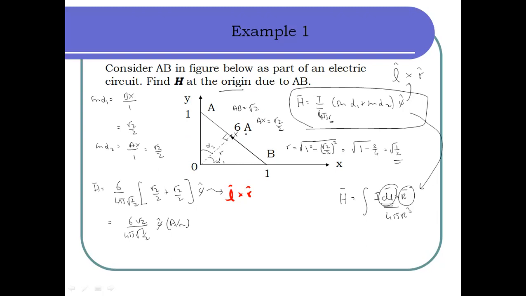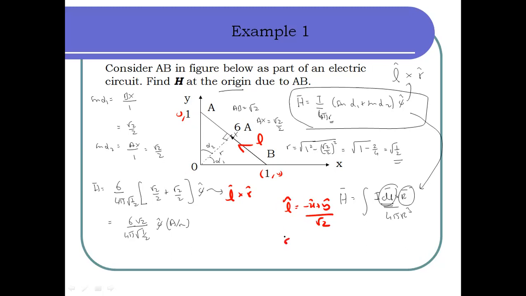Okay, so based on this, we know that the direction of current is given by this L. So I can write that L is equal to the vector from B to A, in which we know that this point is (0, 1) and this point is (1, 0). So the vector of L can be written as negative x plus y. This point minus this point: 0 minus 1 will be negative x, 1 minus 0 will be positive y, divided by the distance between A and B, which is root 2. So that will give us the unit vector of L.